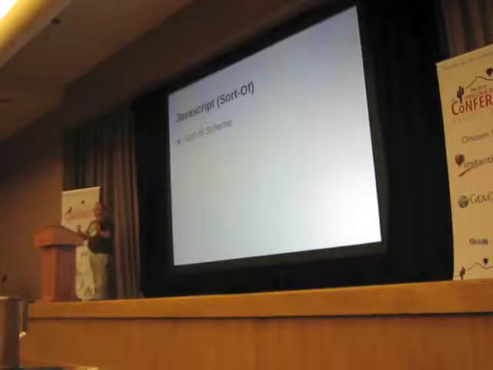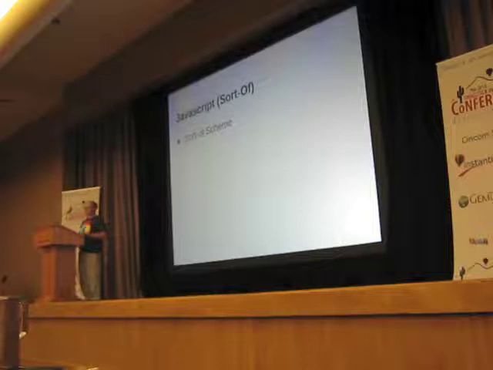So JavaScript, famously thrown together in 10 days by Brendan Eich. It's in some ways a lot like Scheme, by which I mean that everything's a function. Functions are everywhere. You have closures that don't quite work the way that you and I would think closures ought to work, but they're sort of there. It's kind of like Smalltalk. There are objects. You have pervasive reflection. You can modify things all over the place.